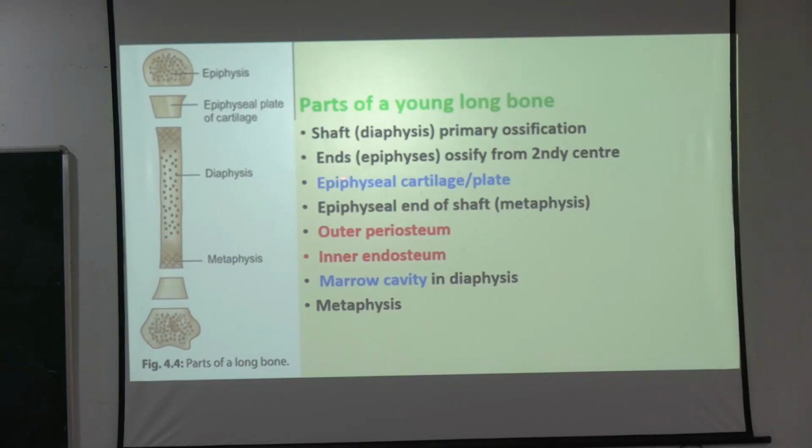But before that, we go to the other parts of a growing long bone, which we have already talked about: shaft, and epiphysis or epiphyseal plate. Now we are talking about the periosteum and endosteum. They are really important components of the bone. They are coverings of the bone, sleeves covering the bone on the exterior side and interior side.